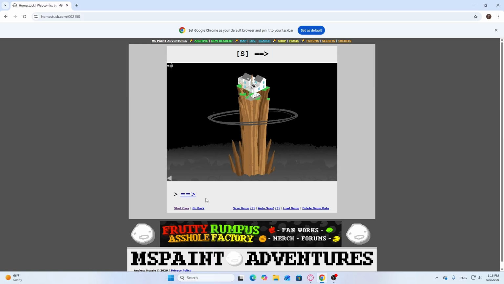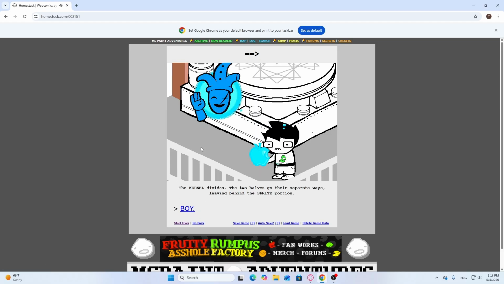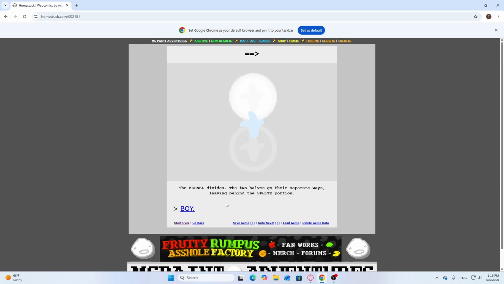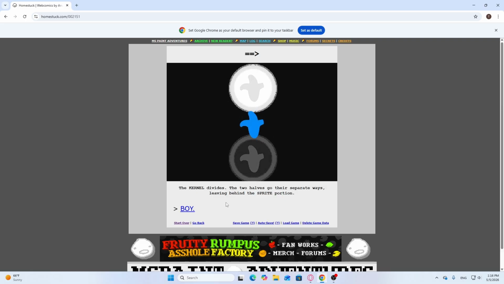Now John, his father, and their house are stuck on a platform above an unknown sky. The kernel divides. The two halves go their separate ways, leaving behind the sprite portion.